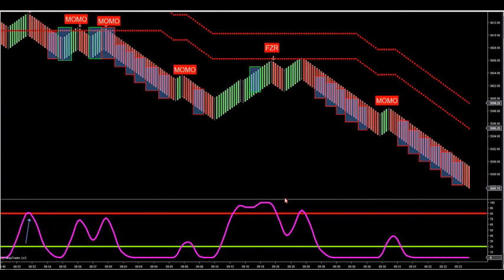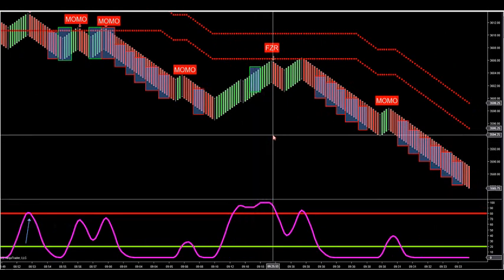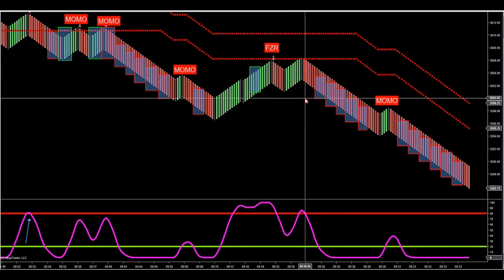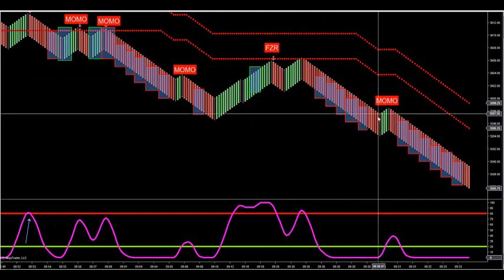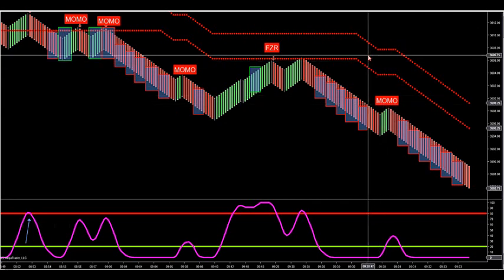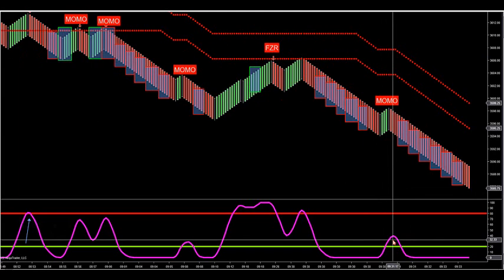we come back up, this is an FZR. Why? Because I got above 80. There's my FZR at the zone. That is a setup, right? I come down and I get these green bars. Counter traders coming in. MOMO, I don't have to be inside the zone. It's telling you a possible huge move down. It's below 80 and it moves down.